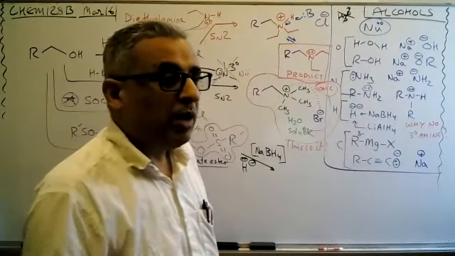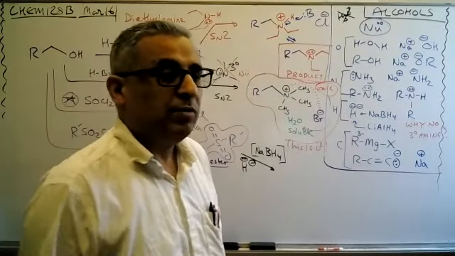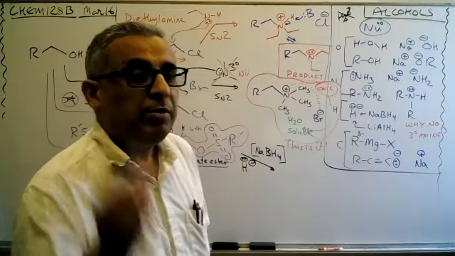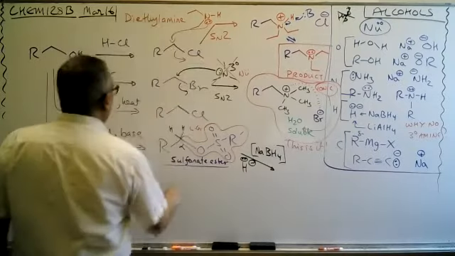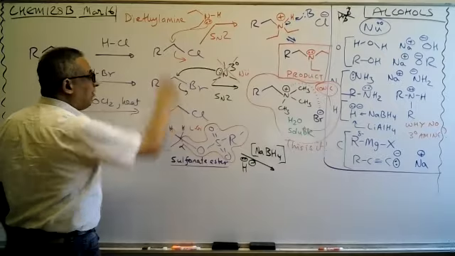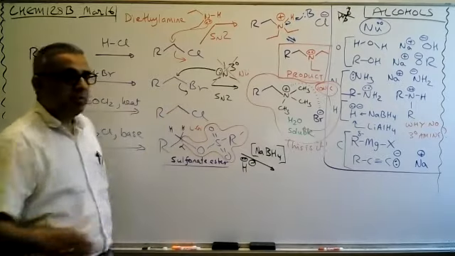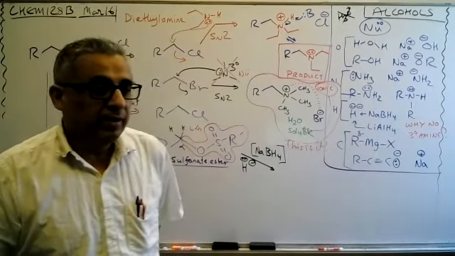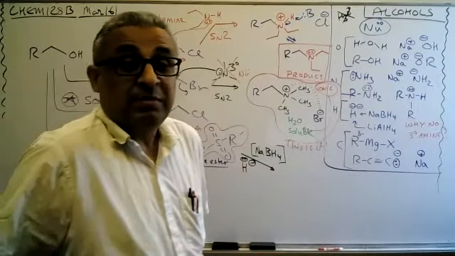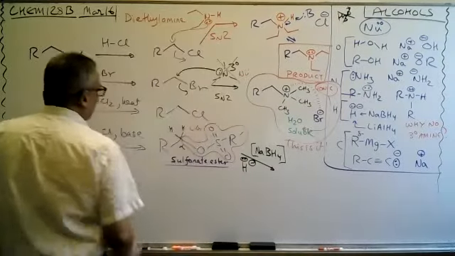Somebody else who hasn't spoken today. Why SN2? Why can primaries not do SN1? Give me a one-liner answer. Why can all of these molecules not do SN1? We already spoke about it. Somebody answer who hasn't spoken today. The carbocation is unstable. There you go. That's that simple. The carbocation is not stable.